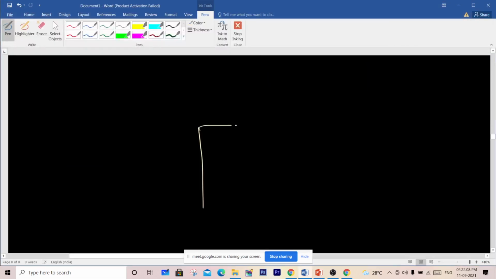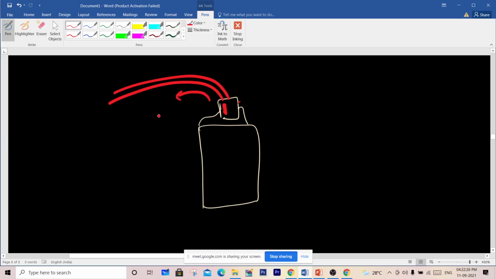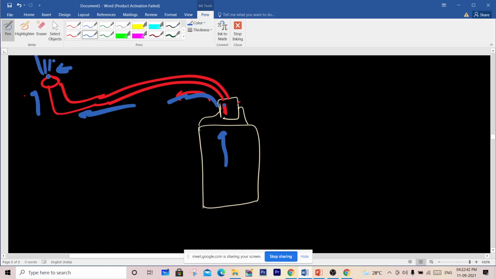This is your gas cylinder, and above it there is a knob. You can rotate it, and the gas will come out of the pipe. Yes or no? And then it is connected to the stove. When it is turned on, the gas moves out of the cylinder and comes over here. And here you ignite it, and there is a fire over here. Yes or no? Have you observed this in the kitchen?